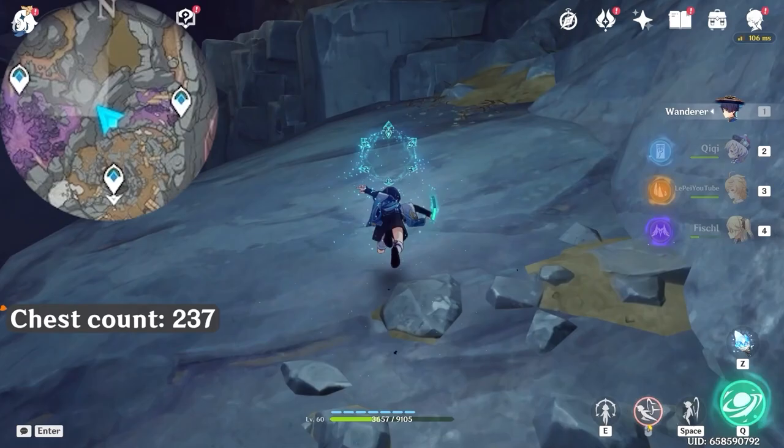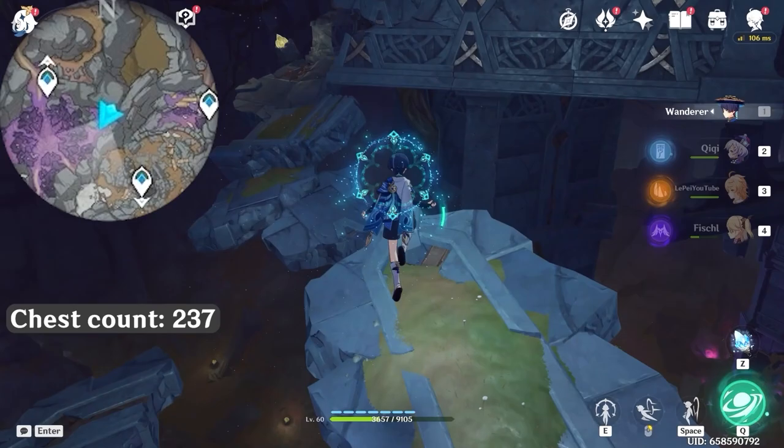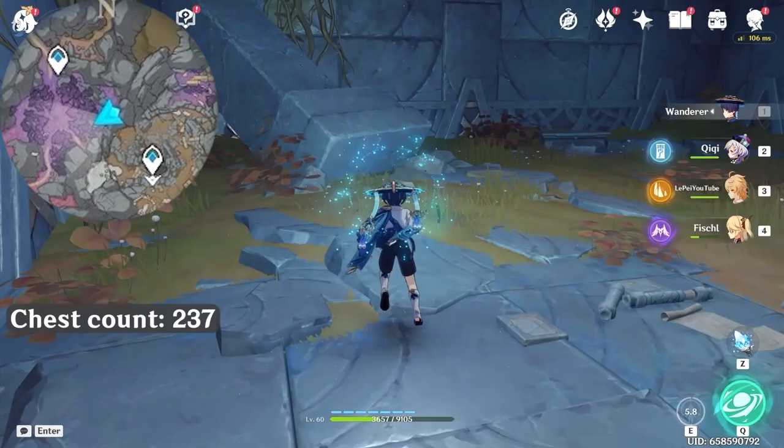And if for some reason you have a purple barrier here that you cannot enter, that means you haven't finished the Archon quest. So in that case, go ahead and finish your Archon quest first, and an NPC will help you to unlock this location.